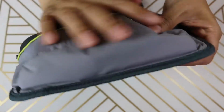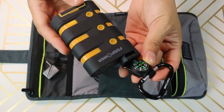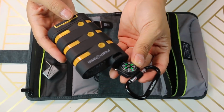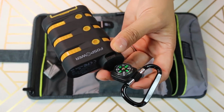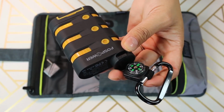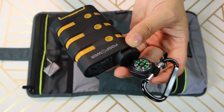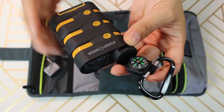So this is kind of the thickness. It does hold a little bit more in there. It was just enough for what I needed. This is a great battery charger. I spent months looking for the right one. You know how you spend a couple hours on Amazon and then you can't decide, so you come back a couple months later or a few weeks later. So I finally found this. It had great reviews, and it was deserving of those great reviews.